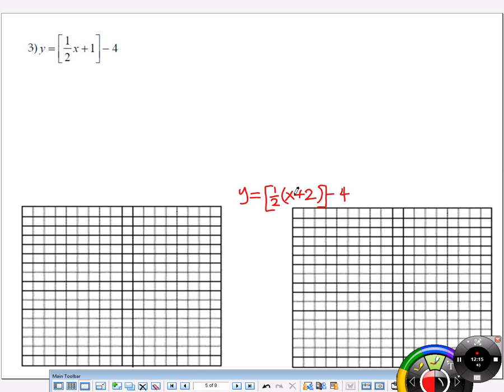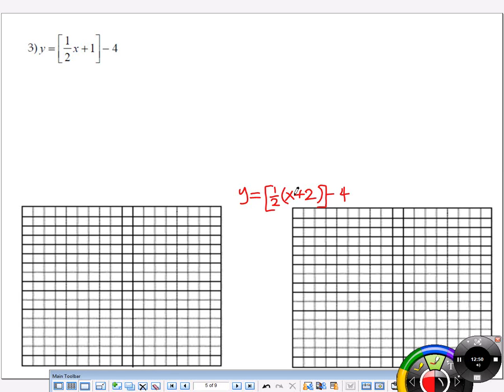All right, so we're going to look at it like this, and now our job is to identify all the transformations, and we're going to do a transformation on each graph. And if you see the directions on the homework, it asks you not only to graph it, but to give the domain and range, and to say all the transformations that took place. So you have to do this anyways. We're just going to do it at the beginning and then use it to help us graph. So I see 3 things that I'm probably going to have to write down. What does the 1/2 do? What does the 2 do? And what does the -4 do?